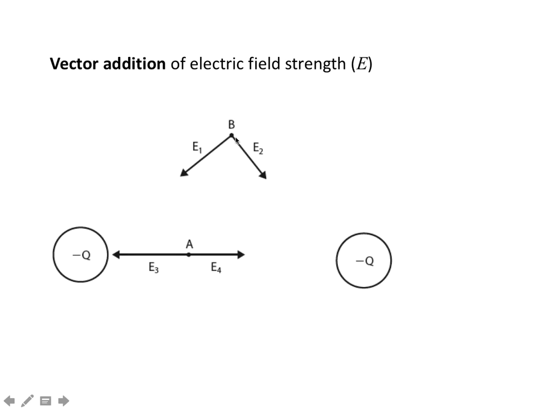Theoretically, however, you might be—you shouldn't be, but you might be—asked about points that are not along that line. And there you'll have to use some form of vector addition. Again, you just calculate the electrical field strength due to each of the charges and then use vector addition to find the resultant field strength.